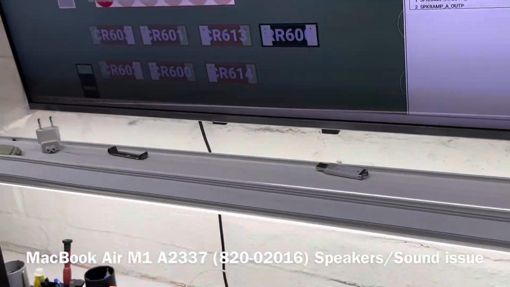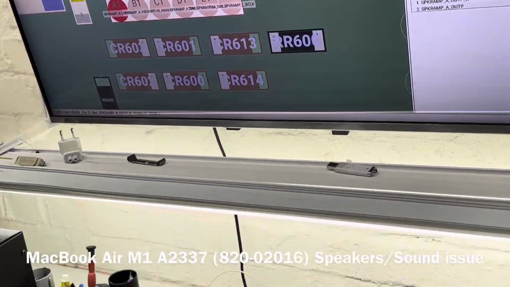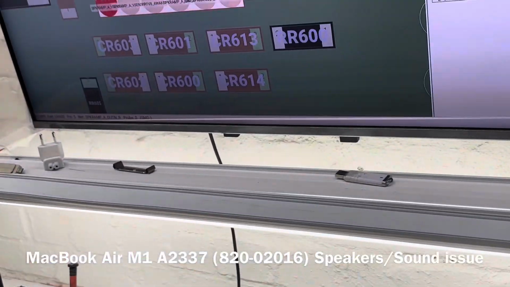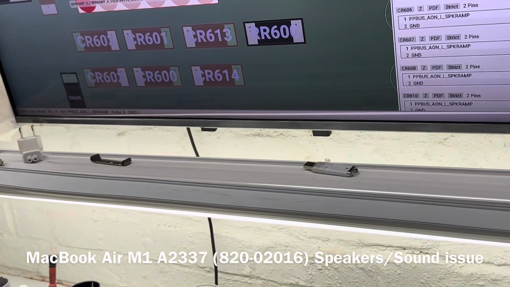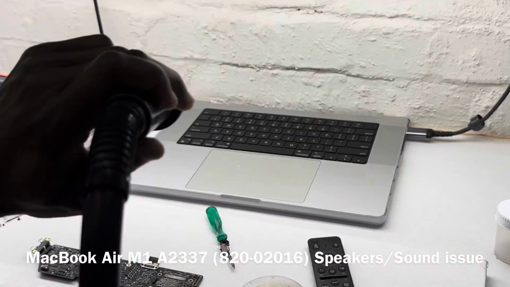Okay, that's fine. And then the one at the top. Okay, that is fine. And then pin 3 also. Okay, that's fine. Okay, let's go ahead.